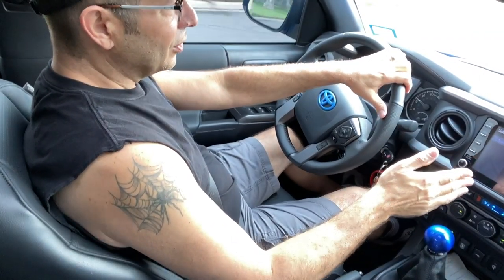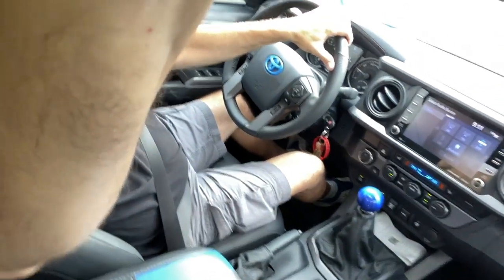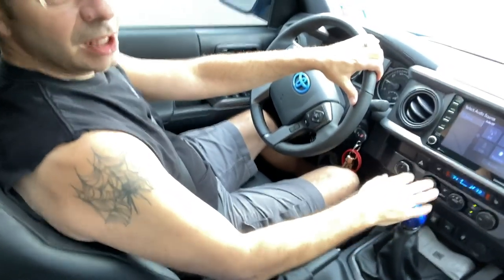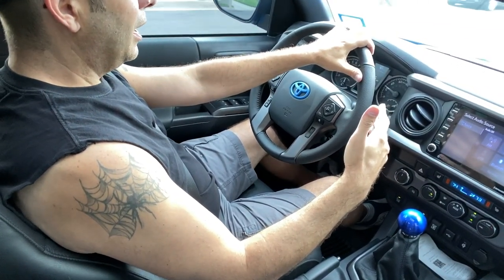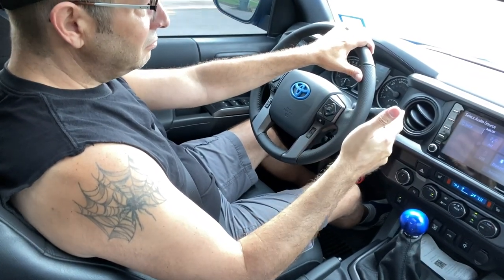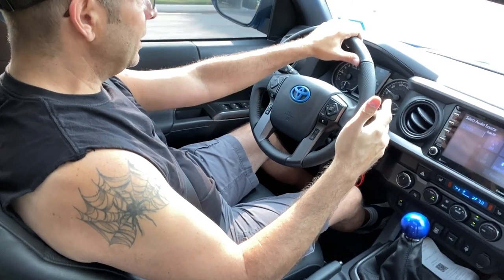And a lot of people, or some people anyway, drive by the RPMs. I'm not an RPM driver. I drive primarily by sound. So I'm listening to the motor, to the engine. I'm listening to hear how high it revs. And when it gets to a point that I guess I'm used to, that's when I shift. And you can hear it. It's not too loud, just kind of cruising along right here, right? I mean, we're not taxing the motor by any means.